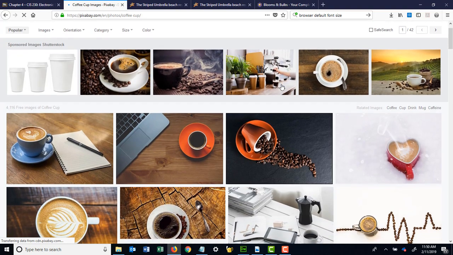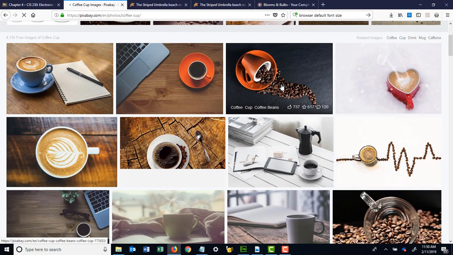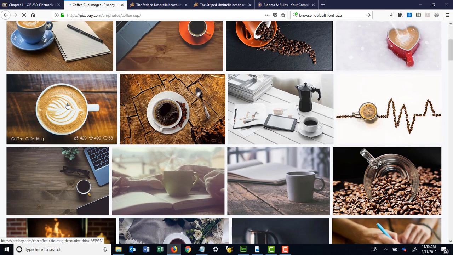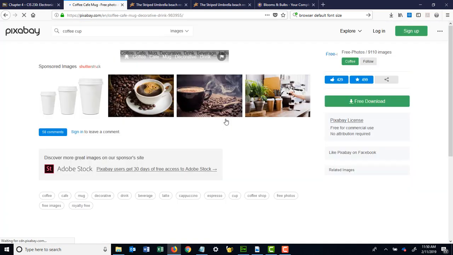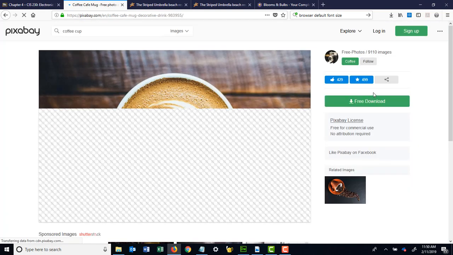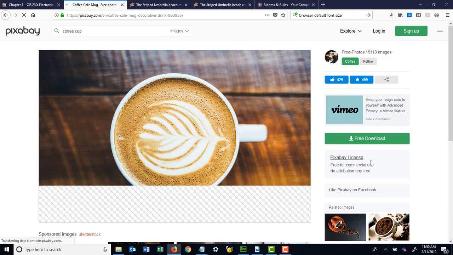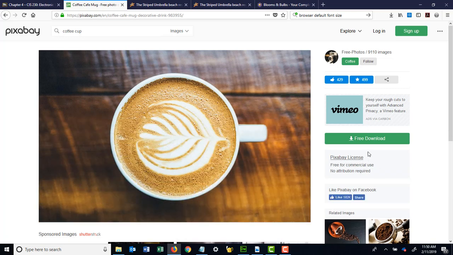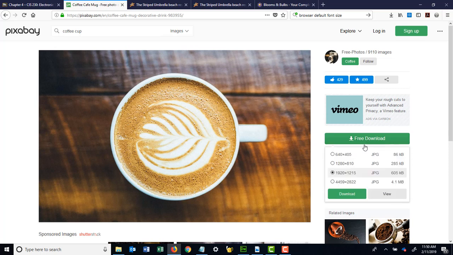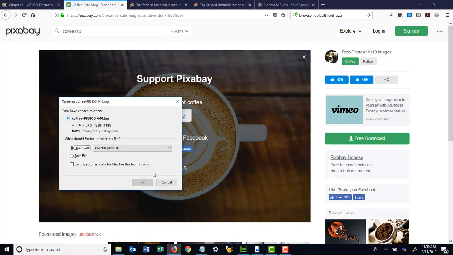Actually, these don't have watermarks on them today. So you look through, and maybe this is an image you decide to use for your mobile. It says free for commercial use, Creative Commons, that's nice. We'll click on free download, and then you have to decide on a size. If I'm going to use this for mobile, this is probably all the bigger I need to go, and I click on download.